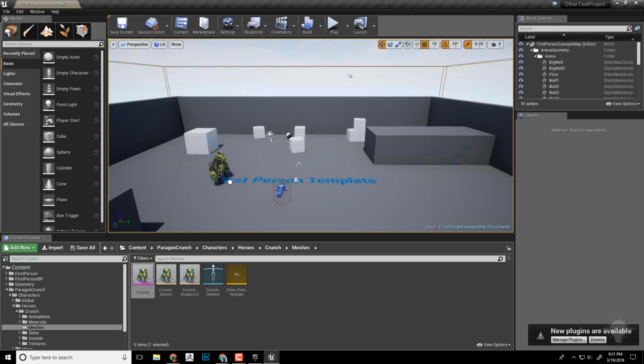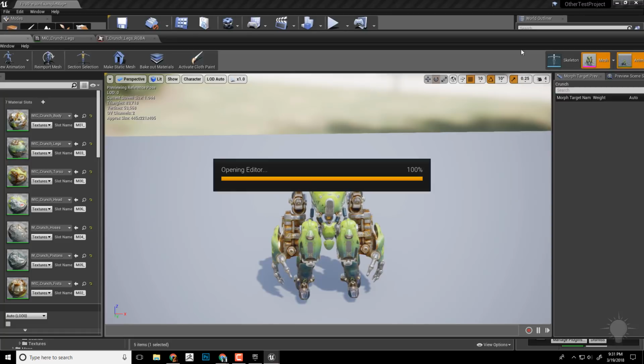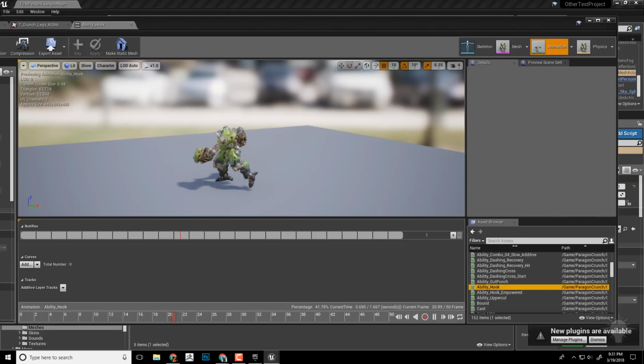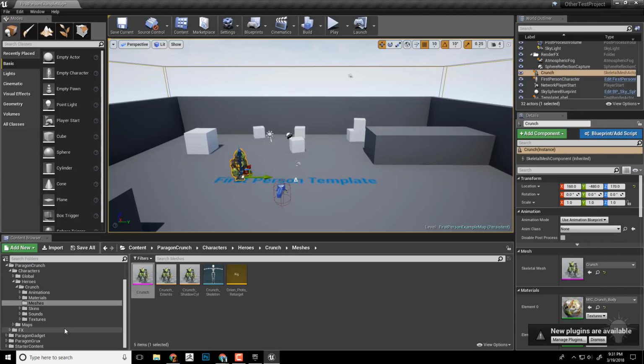You can also take these meshes, you can just drag them in here. You can also go through here and we can check out some animations on this guy. So we've got an attack animation, hook animation. Speaking of animations, if you go to the forum thread, it looks like Jay's going to be walking everybody through on March 29th how to set up the animation blueprints for the Paragon characters. So I'll go ahead and link you to this thread as well. But if you want, we can go ahead and drop in the other characters.